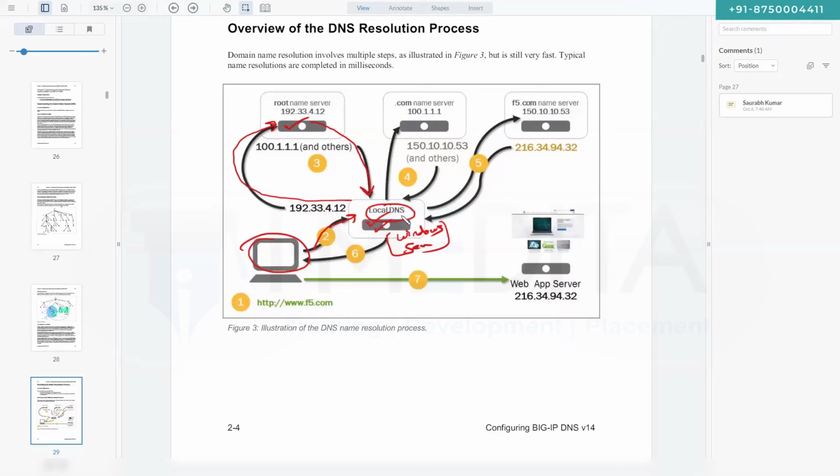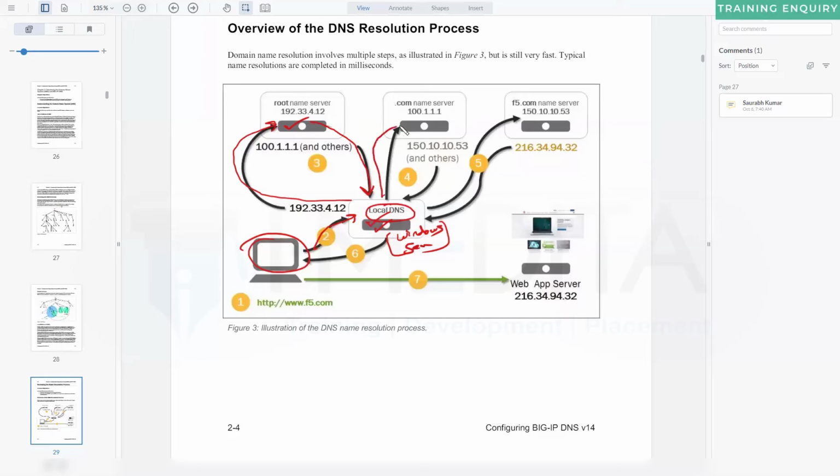And in fact, on your Windows DNS servers, you can see the list of the root servers. You can see that, right? Whenever you get a chance to work on the Windows DNS server, just look for the root servers, right? It can give you the list of the root servers. And then the root server will provide the IP address of the TLD.